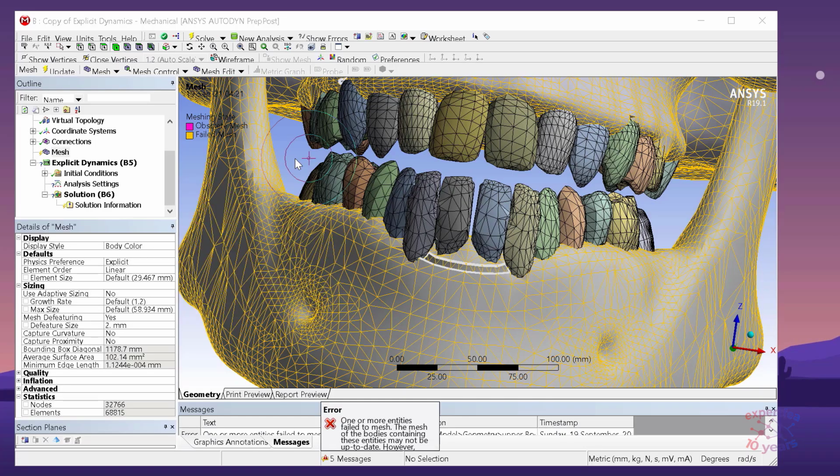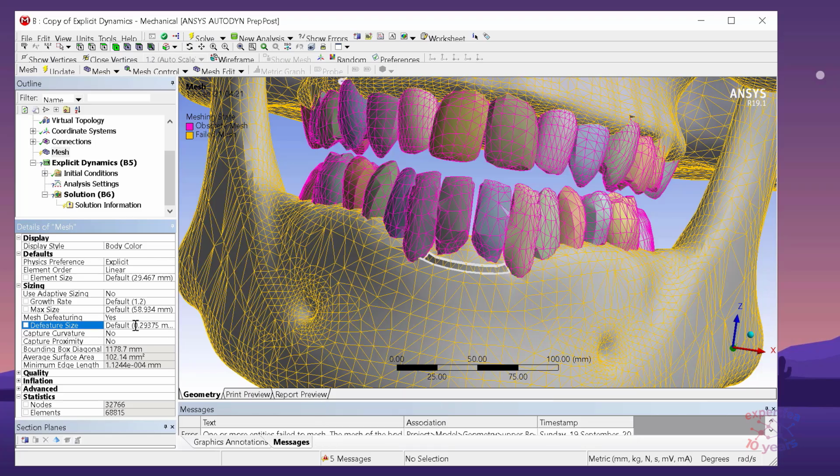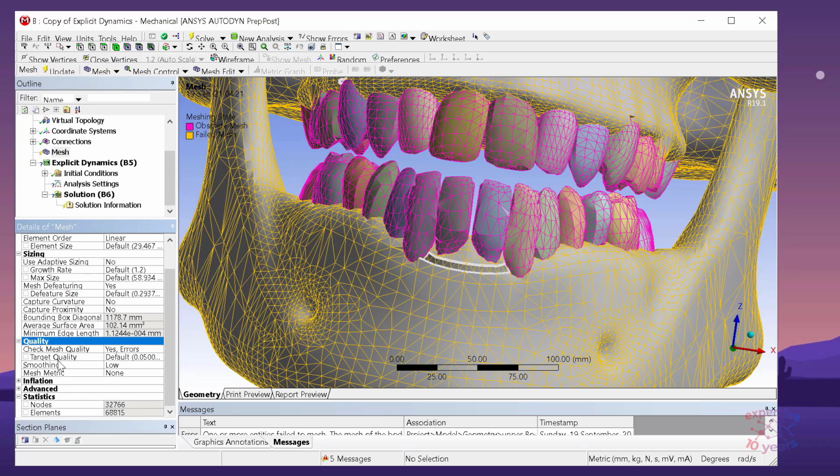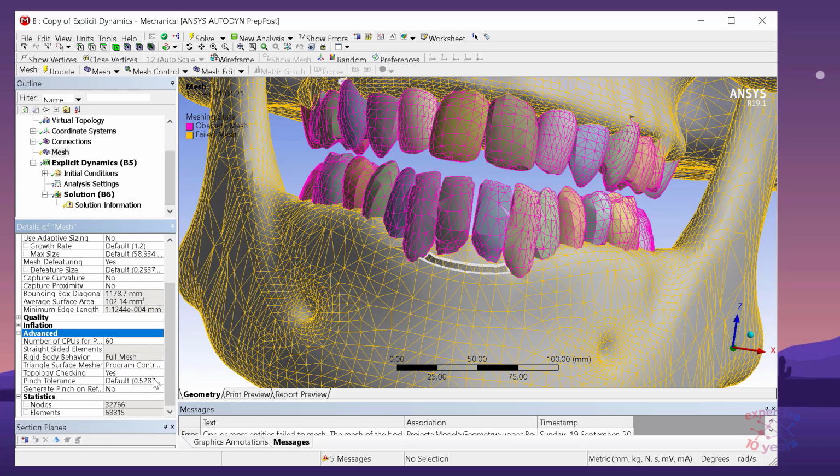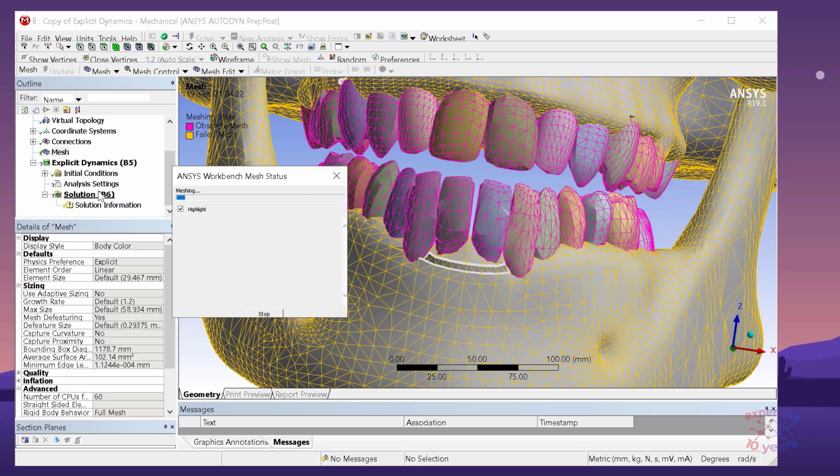But yes, weak chances. There was also a pinch option. Pinch tolerance 0.5. I don't know. Let's test with 2 mm here. Generate mesh.